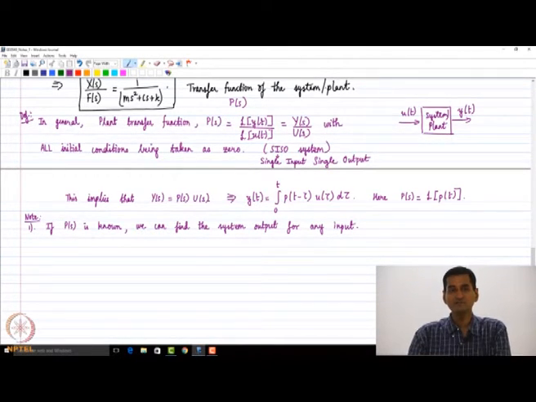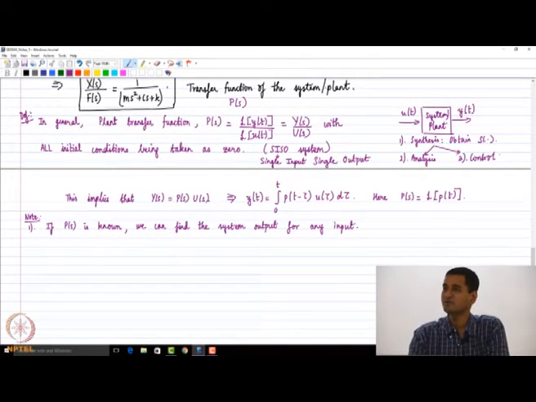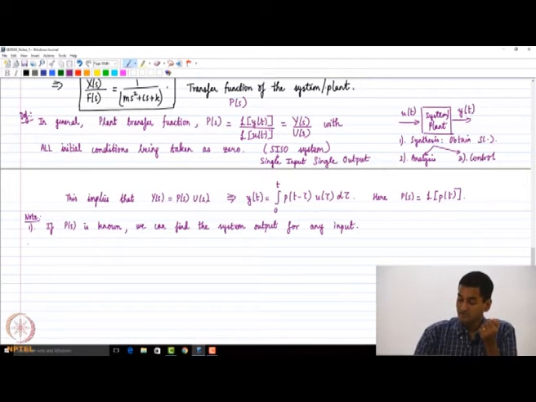And we can do one more thing also. If I want some output, I can find out what input I have to give. We can do both: control and analysis. If you remember what we studied as the purpose of models, the first step was synthesis. In our line of study, the first step is to obtain the mapping which relates the input and the output, in this case the plant transfer function, by developing mathematical models. Once I complete synthesis, we can do either analysis or prediction, and then control. What was prediction or analysis? You give an input, I tell you what the output is. And what was control? I am given an output, I have to find what input will get me that output. So we can do both, once P of s is known.